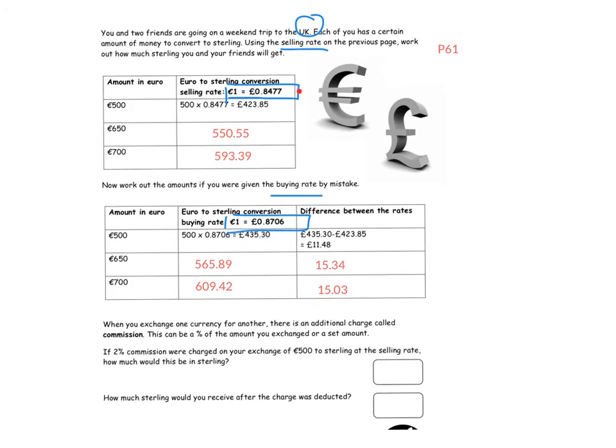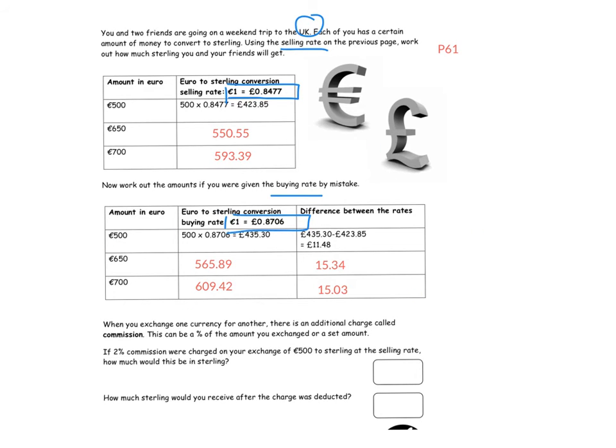So if we look at the first example, we have money in euro and we need to convert it to pounds. Selling rate is written. So we multiply the amount of money by the rate. If we are converting money, we always need the rate. So then we can multiply the amount of money by the rate and then we have the answer. So 500 multiplied by the rate gives us the answer. Then 650 multiplied by the rate should be the answer, and 700 multiplied by the rate, this is the answer.